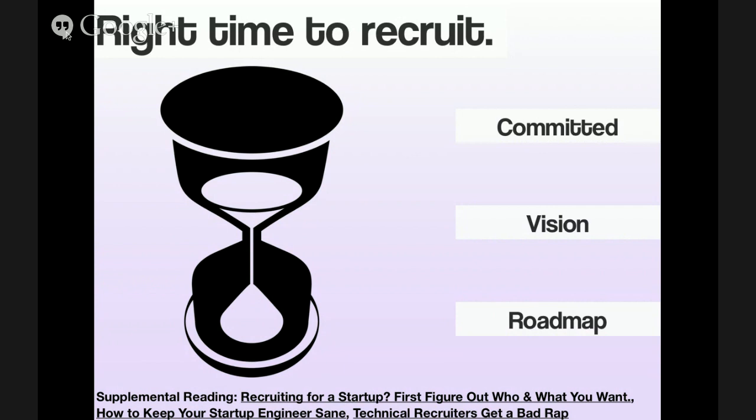When you want to hire technical talent is when you are committed to your idea, when you are personally going to invest your time for the next however many months or years, and you have a vision. It doesn't have to be a perfect vision. It doesn't have to be a big vision. It doesn't have to be mapped out for the next 5 years, but you have to have some sense of what the problem solving is, who your customer type might be, and that you can communicate all of that to somebody else. Having a roadmap is always great. Once again, it doesn't have to be set in stone, but just an idea of, here's what we need to do for the next 3 to 6 months, right? Engineers, after all, are planners, or at least the best ones are.